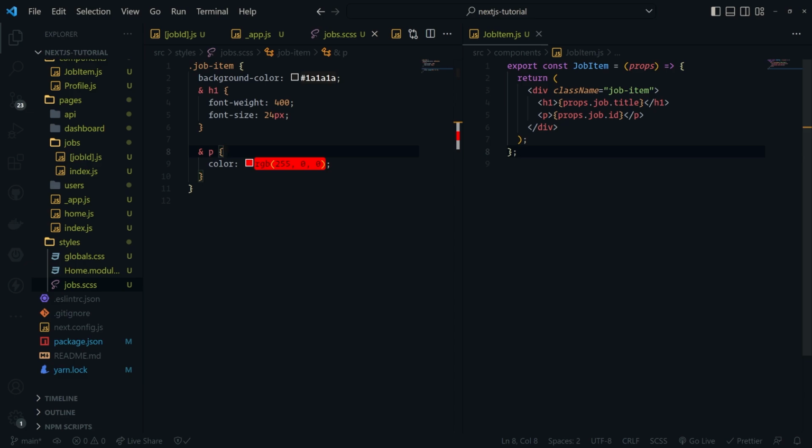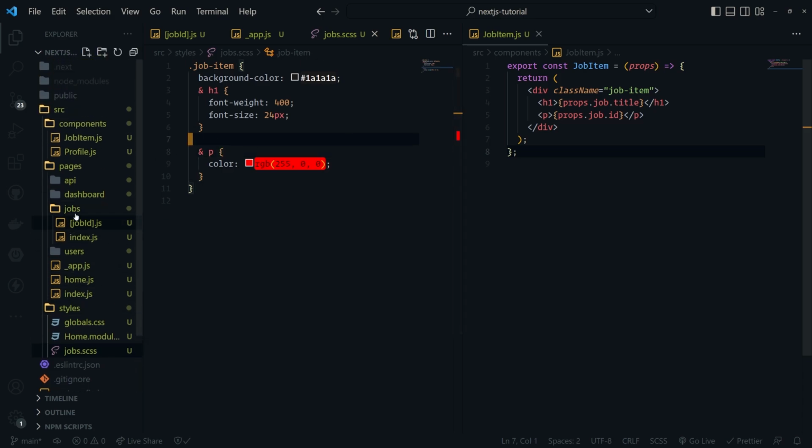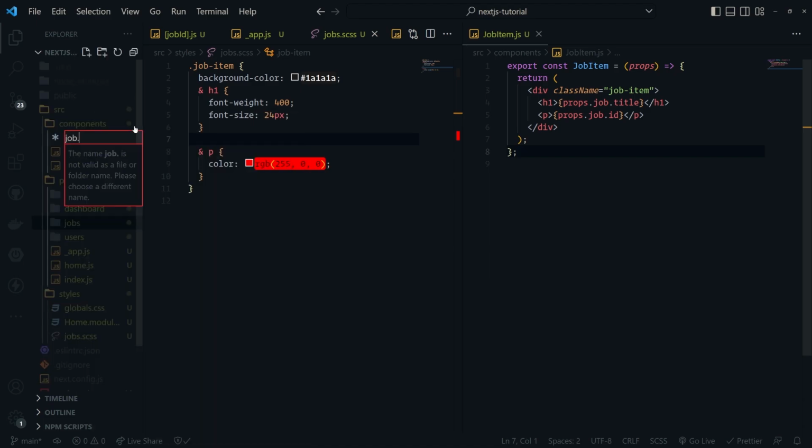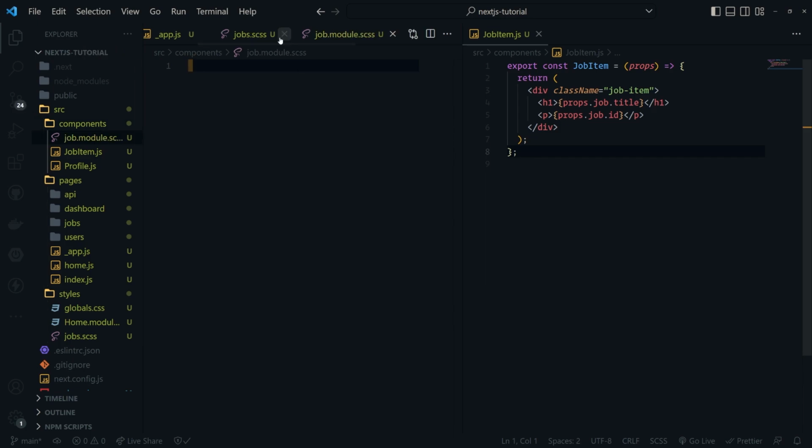You can also use something called CSS modules or SCSS modules. So for example, let's go into components. I'll create a new file and I'll call this job.module.scss. You can call it CSS if you want, or the extension you can call it CSS. It just depends if you want to use Sass or not. I personally like using Sass. Okay. And then what I can do is I can create a class like this, jobTitle. And whenever I'm using CSS modules, I'll tend to use camel case. Okay, instead of using kebab case like this.